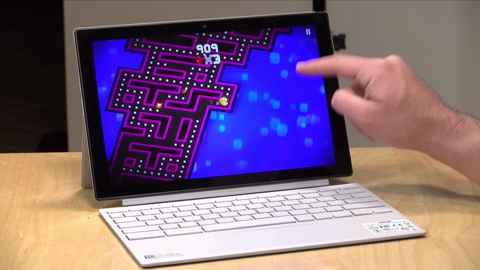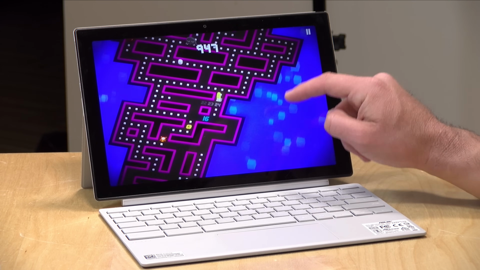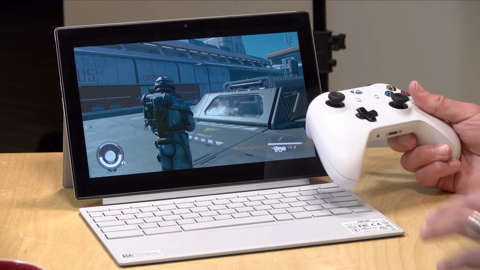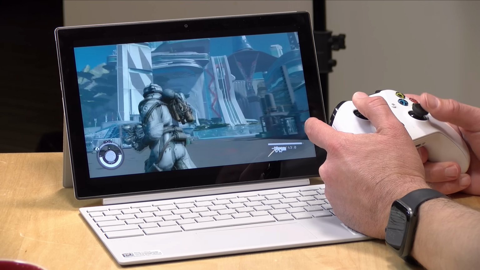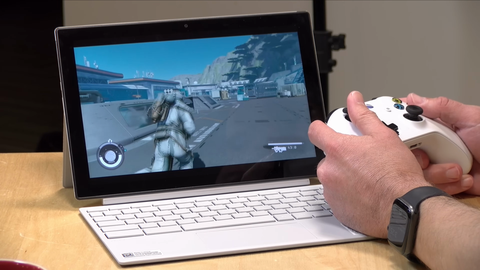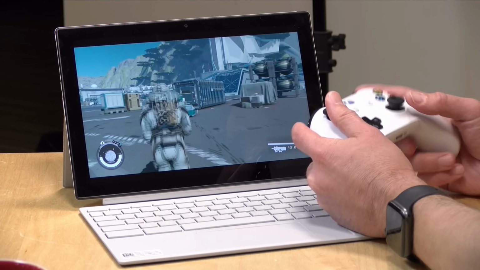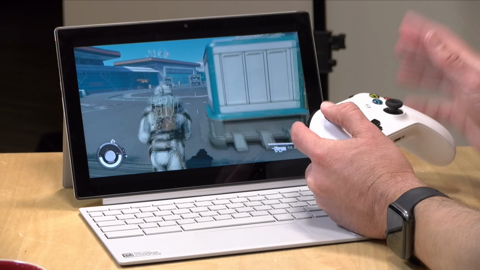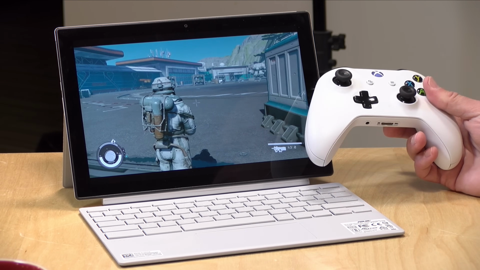I did not find anything that did not run well on this hardware, and most games like this one target lower-end hardware like this. Now, Chromebooks are also very good for game streaming, and this one seems to be doing pretty well too with its Wi-Fi 6 on board. I am currently playing Starfield from my Xbox Cloud Gaming account, and as you can see here, it runs pretty nicely, and my Xbox controller paired up and works just fine with it too.